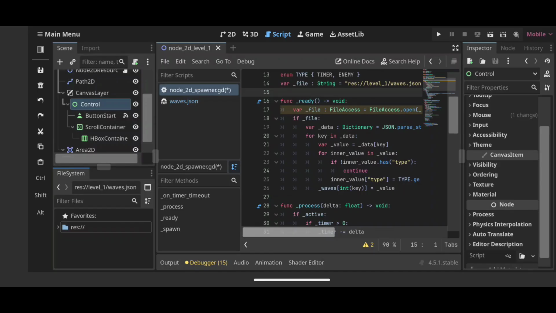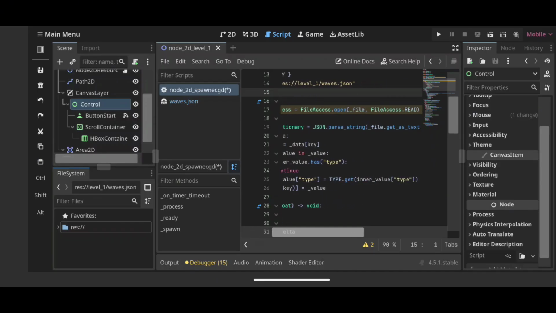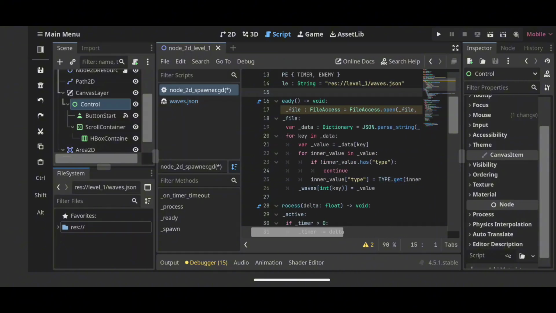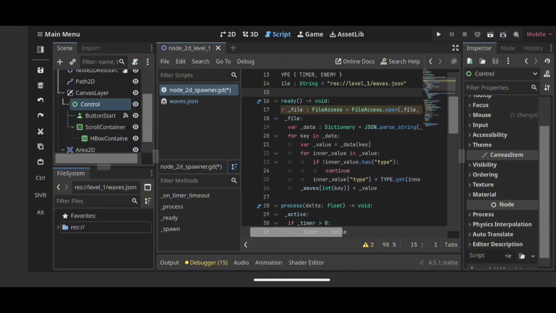If it's not, I create a variable called data that basically parses the text from the file into JSON, that is a dictionary. I loop through every key of that dictionary.